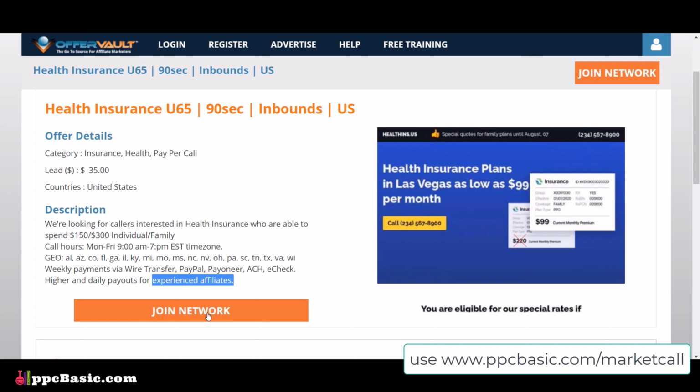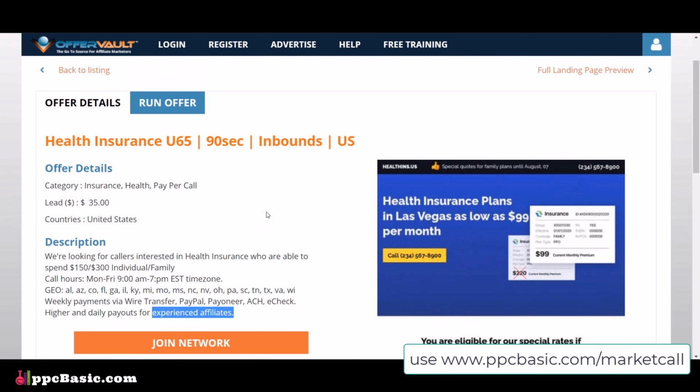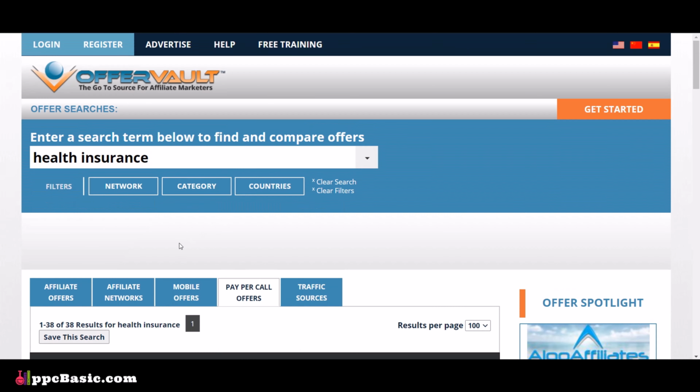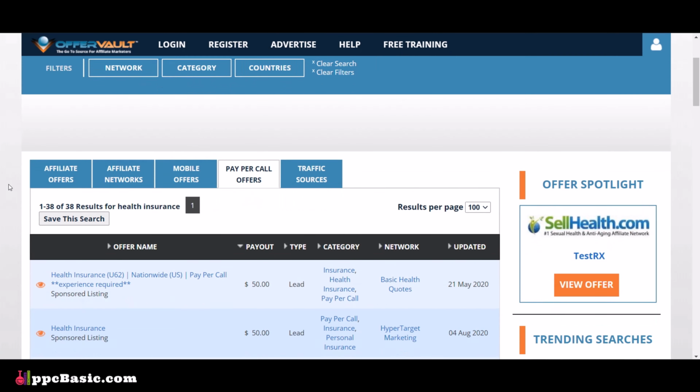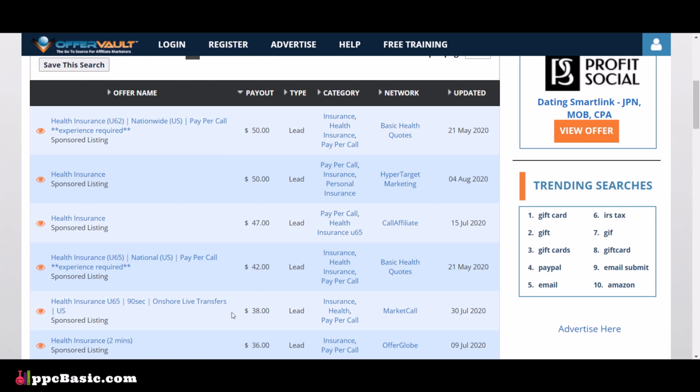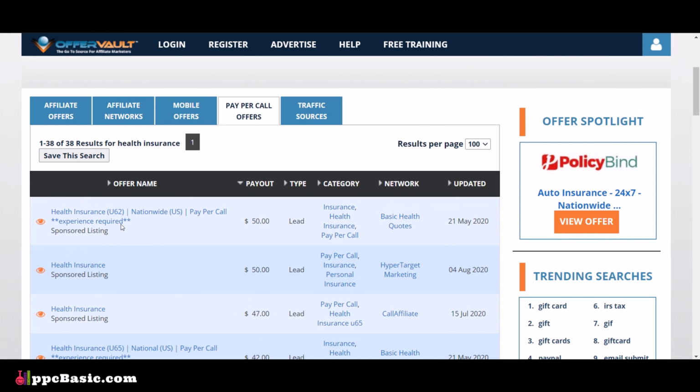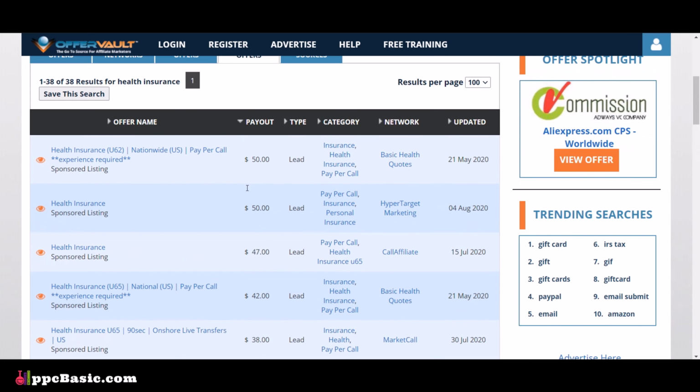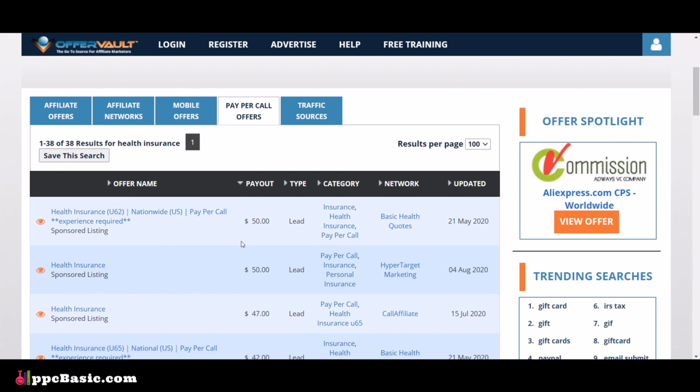So once you click on Join Network, you'll ultimately be led through an affiliate link and it'll show that you came from OfferVault and you'll end up on their network and then you'll have to go through the application process. So once again, OfferVault is like the Google of pay-per-call offer searches. This is probably the go-to for most affiliates. It's going to be straight up the easiest way to find new offers. And this is exactly what I'd recommend if you're either starting off or you're already advanced or you've maybe never even heard of it. Most affiliate marketers have heard of it, but for the most part, there's so many offers to promote and on so many networks that there's always going to be opportunity to promote something new.